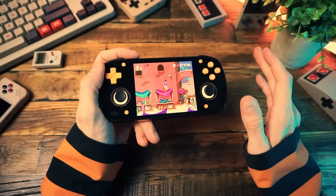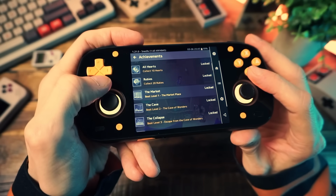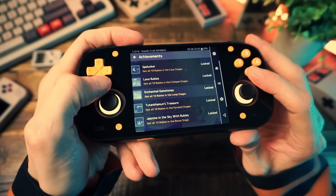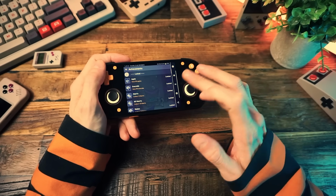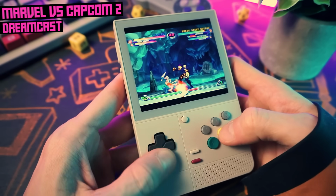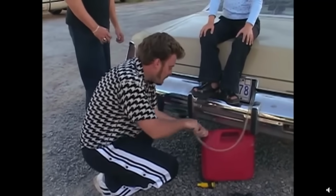And then there's background stuff. For example, RetroAchievements. That might seem harmless, but it relies on Wi-Fi. It's checking in with the servers, uploading data, constantly comparing your game state, just wasting battery if you don't really care about achievements. This is the sort of thing that you want to be aware of. The small things, it all stacks up. Every option you turn on is one more sneaky thing sipping from your battery tank. Like my neighbor who keeps stealing my gas.